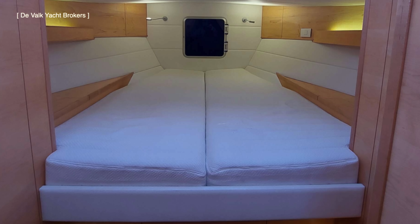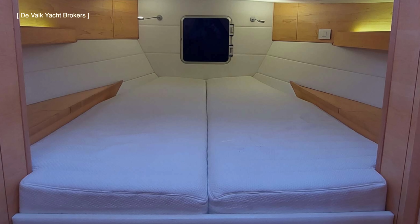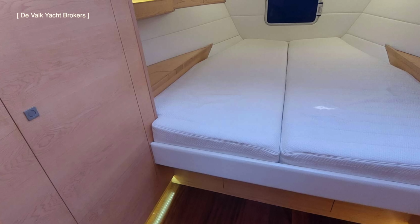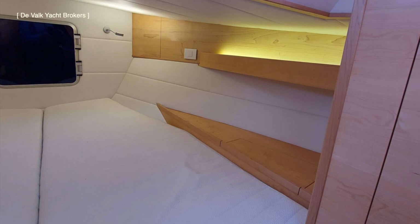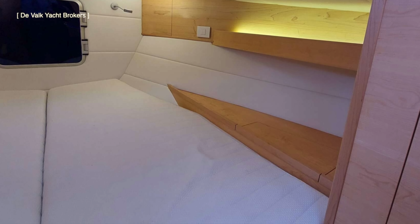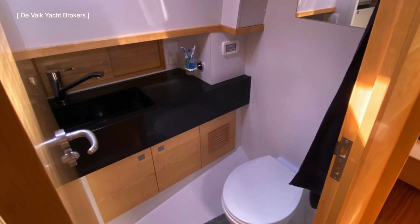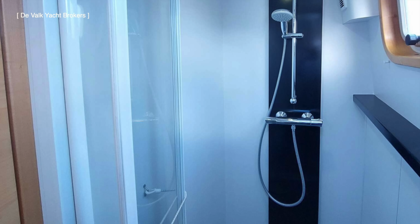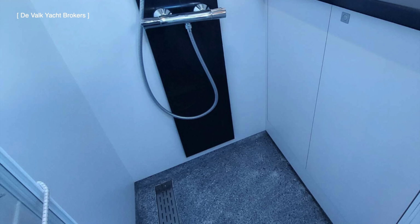Forward of the galley is where we find the double cabin. Here we have a very simple yet elegant layout. The indirect lights really do help to create a calming and inviting area. There's also plenty of storage space thanks to the very clever design of the cabinetry. On the port side is where we find the sizable yet still comfortable head. And on the starboard side we have a large walk-in shower compartment. Personally, I really am blown away by the use of space, and I did not expect to find a setup like this on a 1974 Nelson.